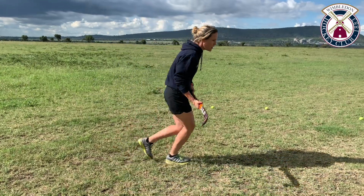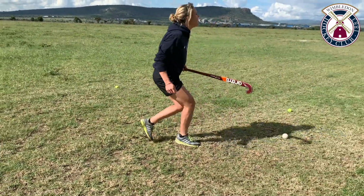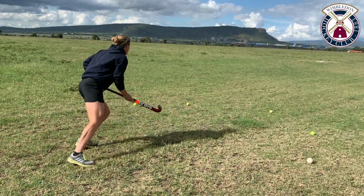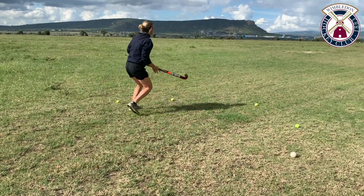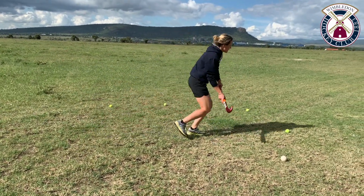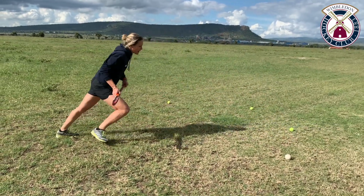Then you will work on your backhand tackle and back for you. Okay, we're gonna head out and low and back, head out and low and back, and the final one.